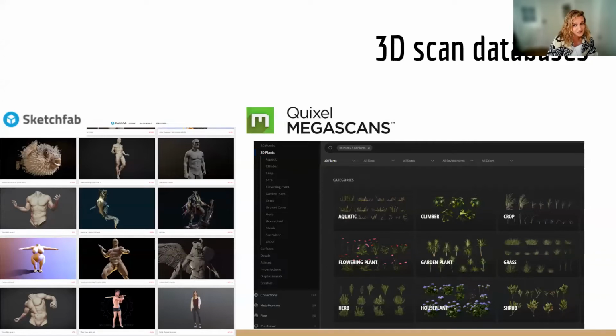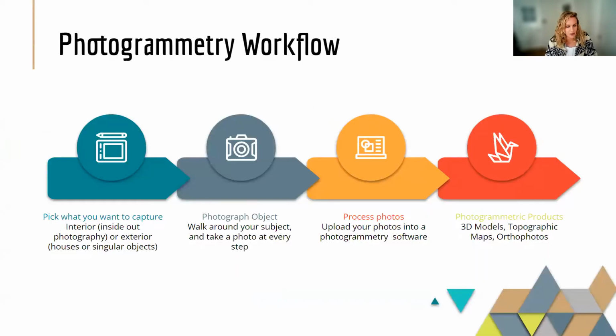Of course, there's hundreds of databases for 3D scans already of natural objects and bodies. You can find many models on Sketchfab and Quixel Megascans, which is free if you have an Unreal Epic Games login. And I think the open source movement of the digital world really aims at decentralizing the ownership of information and data. So really thinking about how we can learn from each other and what we can do collaboratively as we share access to information and these scans. So feel free to explore those two databases.